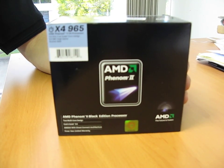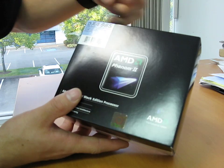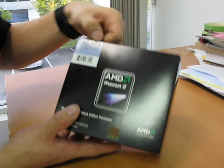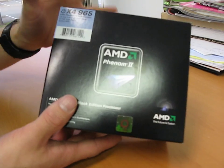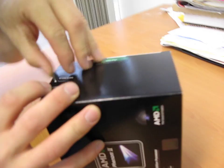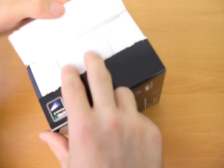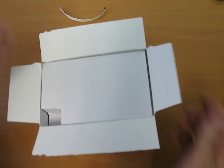So today on my Linus Tech Tips unboxing, we will be unboxing the AMD Phenom 2 X4 965. This is a 3.4 gigahertz processor. This is AMD's fastest clocked processor ever. And we are going to get started right away, pull to open, just like that. Wow. How's that for an unboxing experience?